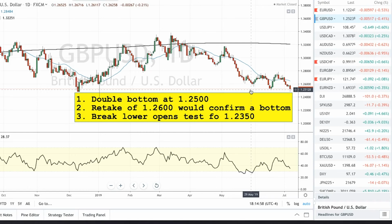So all of these things are minorly positive for cable, and certainly if the market again begins to feel like a hard Brexit is not really a viable reality, we do get to see the trade back up. Because I think what the situation in the UK is showing is that the closer we get to a real hard Brexit, the worse the situation in the UK economically becomes. And I think the political sentiment here probably is going to start swinging towards some sort of a negotiated deal at the very, very least. So you assume that 25 is the bottom for now.